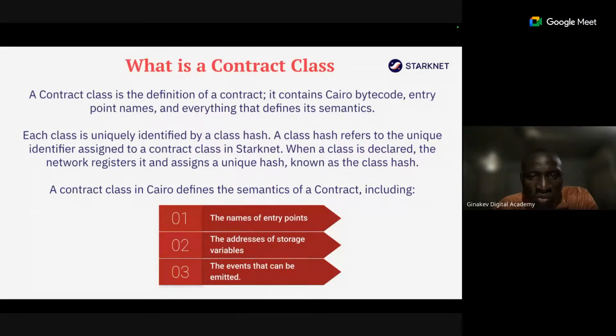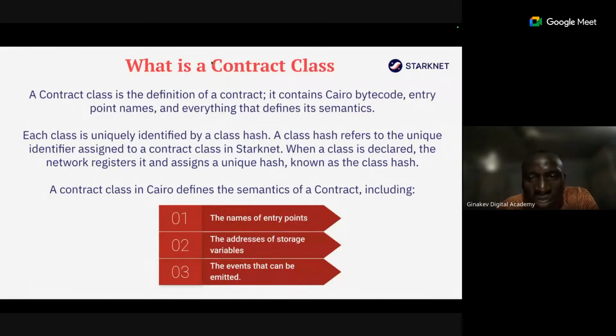In a way, you must have done object-oriented programming, OOP, right? So this contract class is synonymous to object-oriented programming in your normal conventional programming language.